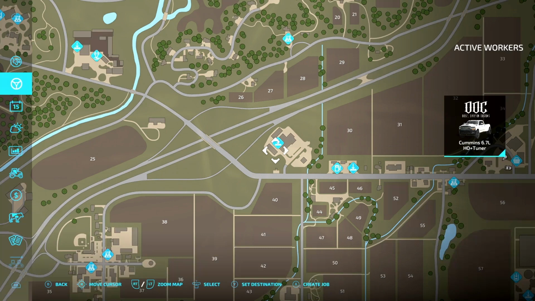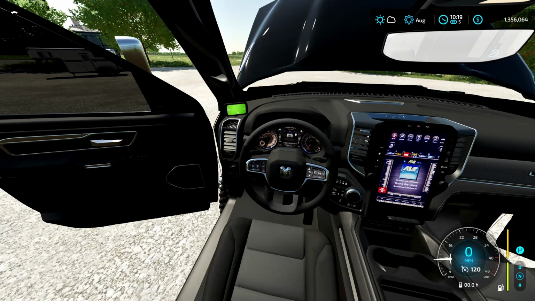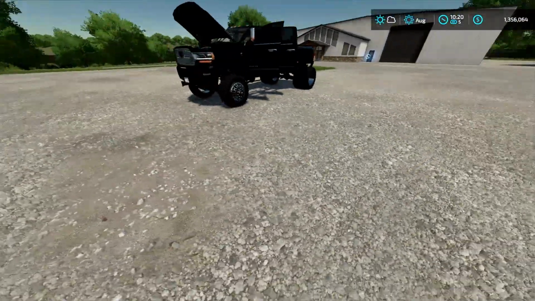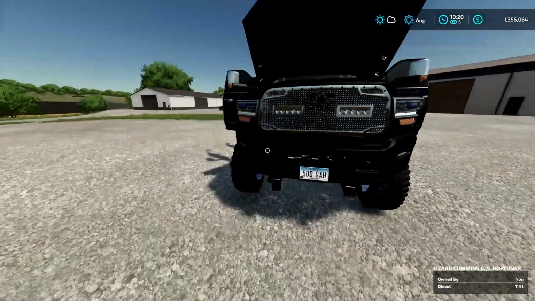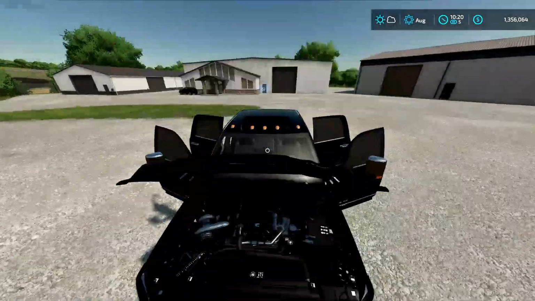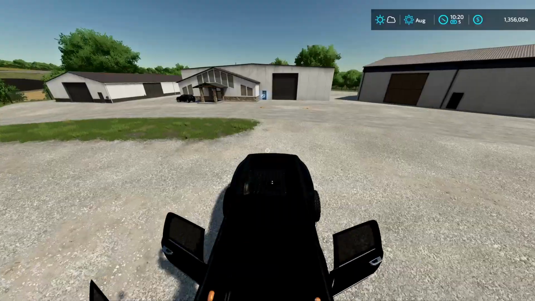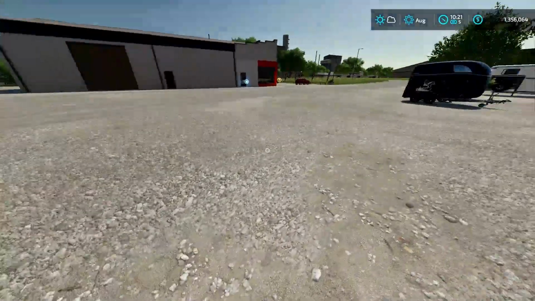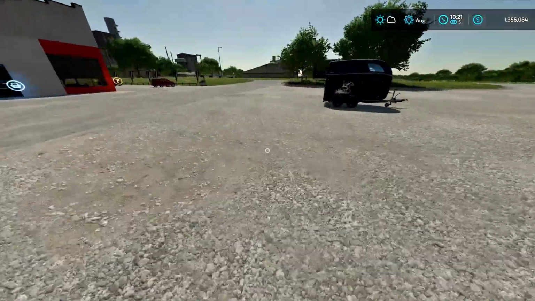All right, so with that, that's going to be it for the day, folks. We had a 1966 Chevy K10 and a 2022 RAM 3500. Both are very immaculate trucks, very well done, extremely well done, to be honest. So that's where we're going to leave you, and y'all have a great day, and we hope to see you on the next one.